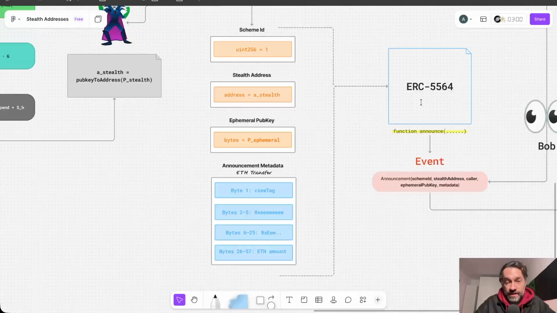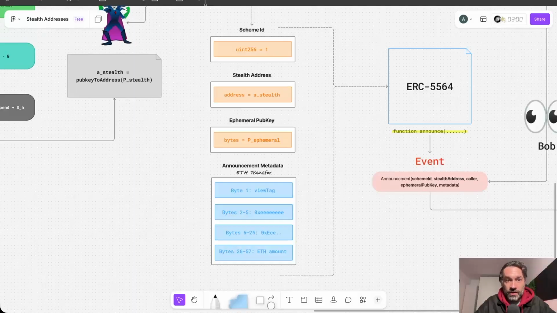ERC-5564 standardized an event stream. So the sender calls the announcer contract, which emits an event. The event includes scheme ID, stealth address, caller, ephemeral public key, and metadata.